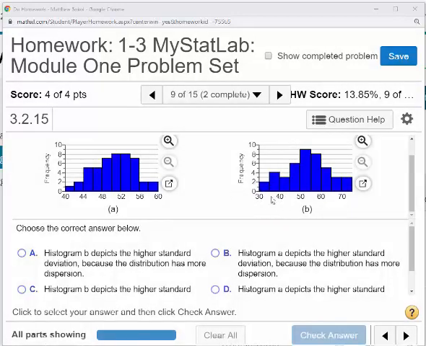Because these values along the horizontal axis have more dispersion between them, it also means that this histogram has a higher standard deviation.